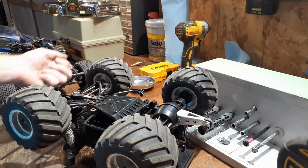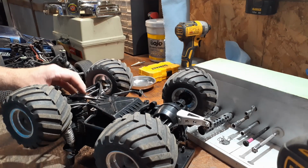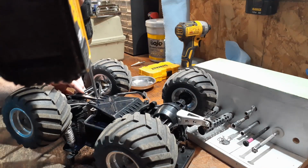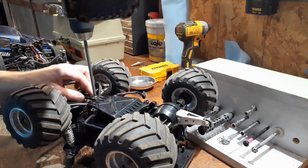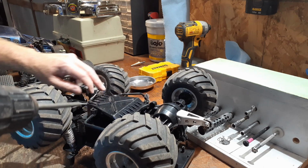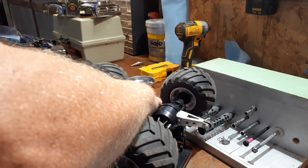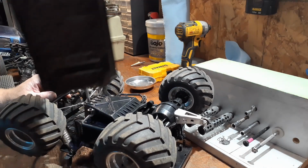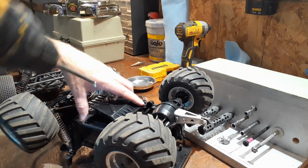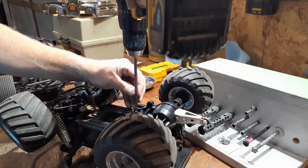Actually, I thought this would be a lot easier. I didn't realize I was going to take the whole bottom part of this frame off. I didn't put this together, so I wasn't exactly sure how it went together, but I figured it was just like a grasshopper. I'll put them hanging loose there. One more screw here holding it up. There we go. That whole thing comes off, so now I can get access to these 4 screws here.